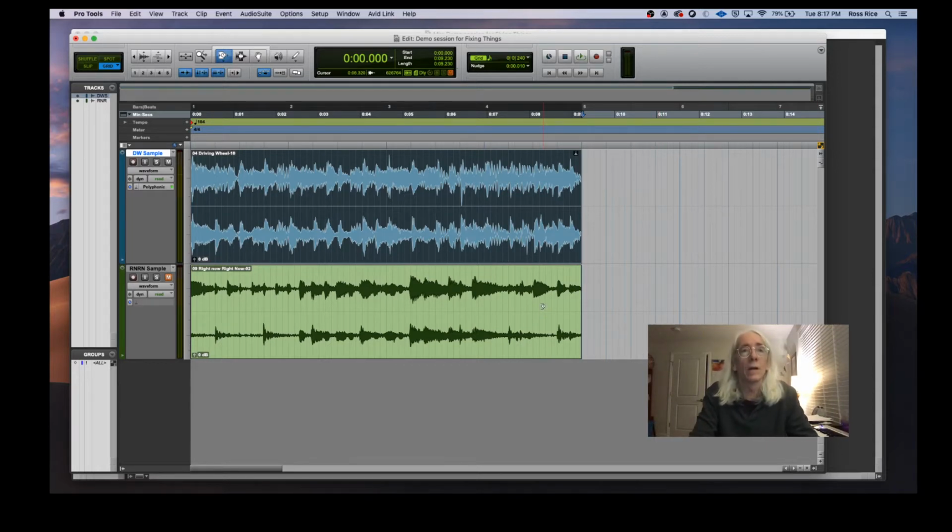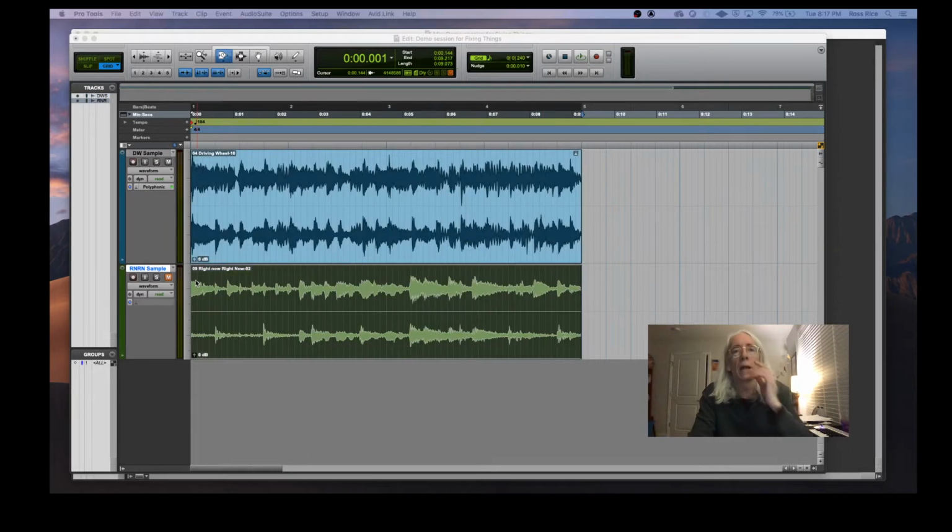All right, so I've got this one already. And then it turns out I had this other sample that I found that I thought was kind of close, that I really liked. And this is this other sample. Let me play it for you that I found. So I decided what I wanted to do is have 4 bars of this top one and then 4 bars of this bottom one. And then I'm going to build the tune off of that.